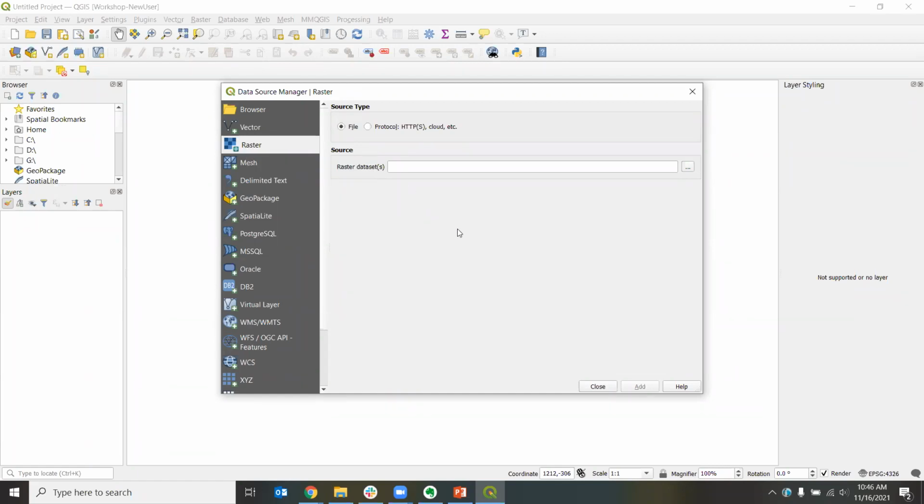If you pick the wrong one and you try to load, say I try to load vector data in the raster data option, it's not going to end the world. It'll just tell you it doesn't know how to read it. And then you'll be like, wait, what? And then look and make sure you've clicked the right thing on this menu on the left side.